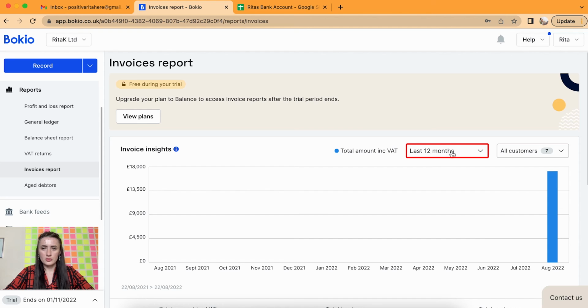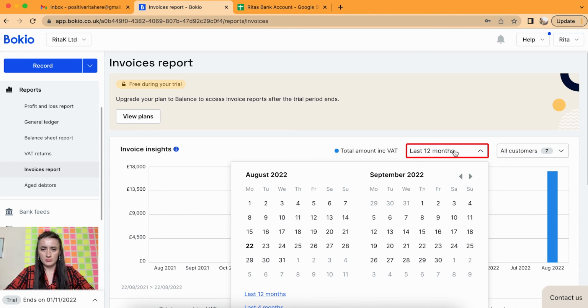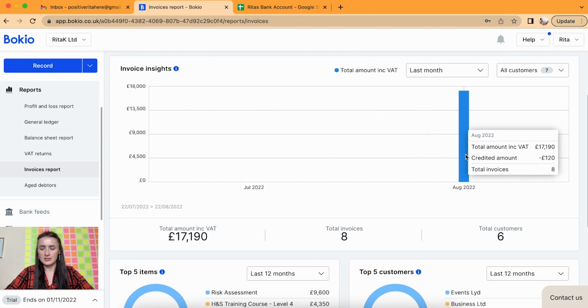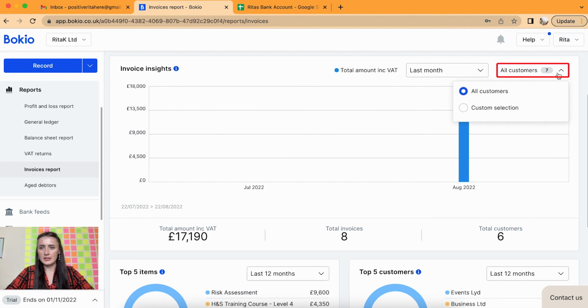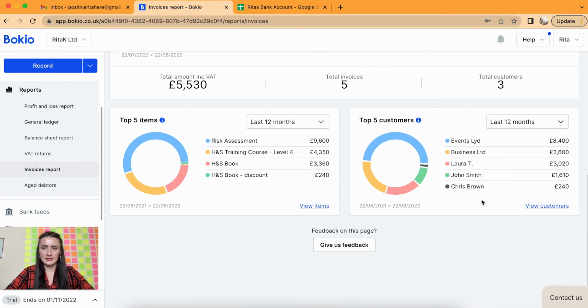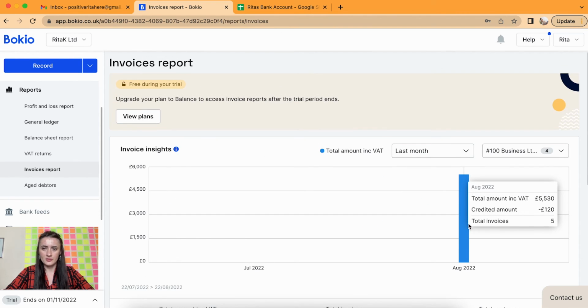Then we can of course check the time frame. If we want to look at last month only, then we can see last month there, and also we can only look at a custom selection. So for example, I'm selecting only the first 4 customers, and in that case I can see details for them.